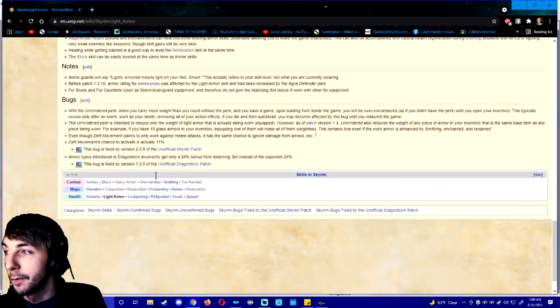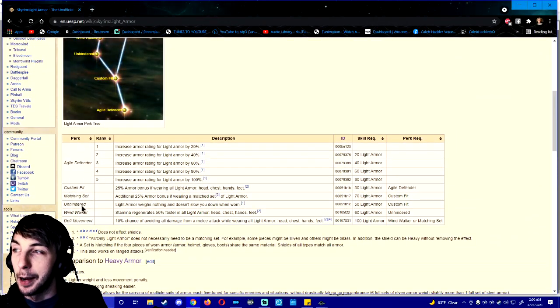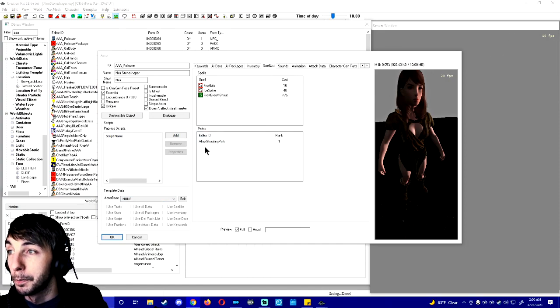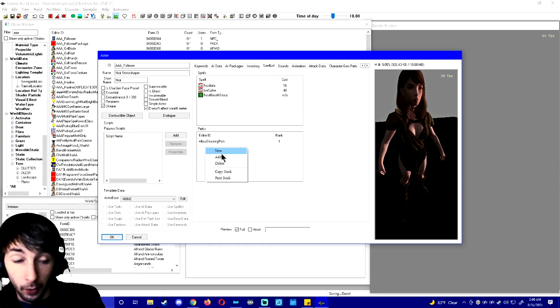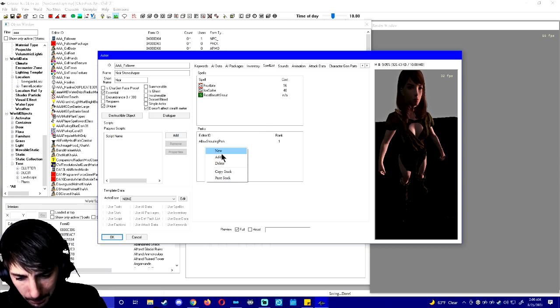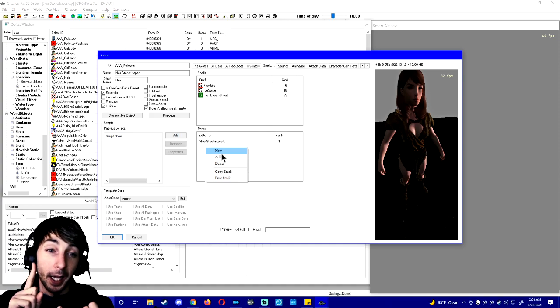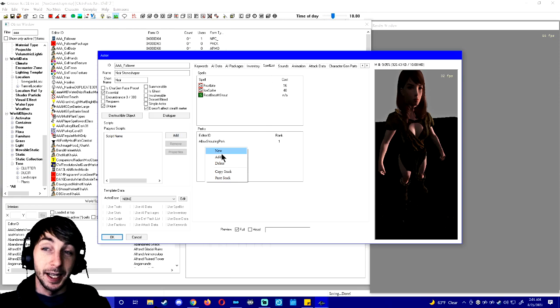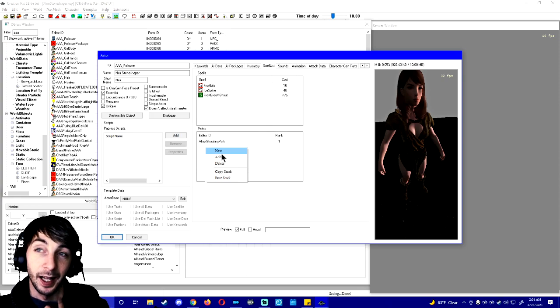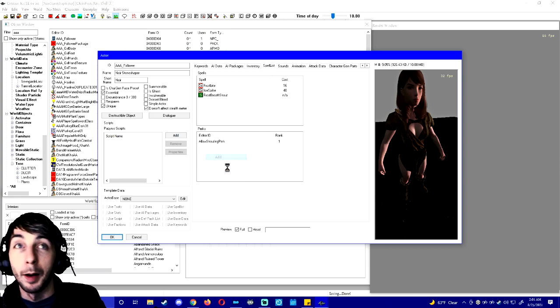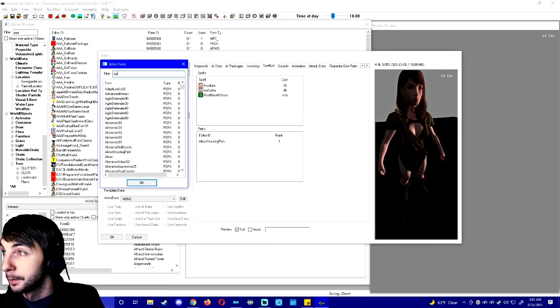And then what you're looking for is just the name of the perks, right? There are some perks that they can and cannot use, so keep that in mind. I don't make broken followers, so they've got one to three things that they're really good at. I'm not going to make a follower that's maxed in everything. I will generally do a magic school, an armor class, and then an additional skill like pickpocketing, so that if you send them to pickpocket or pick a lock, they have a better chance of success. So I am going to go ahead and add in light armor.